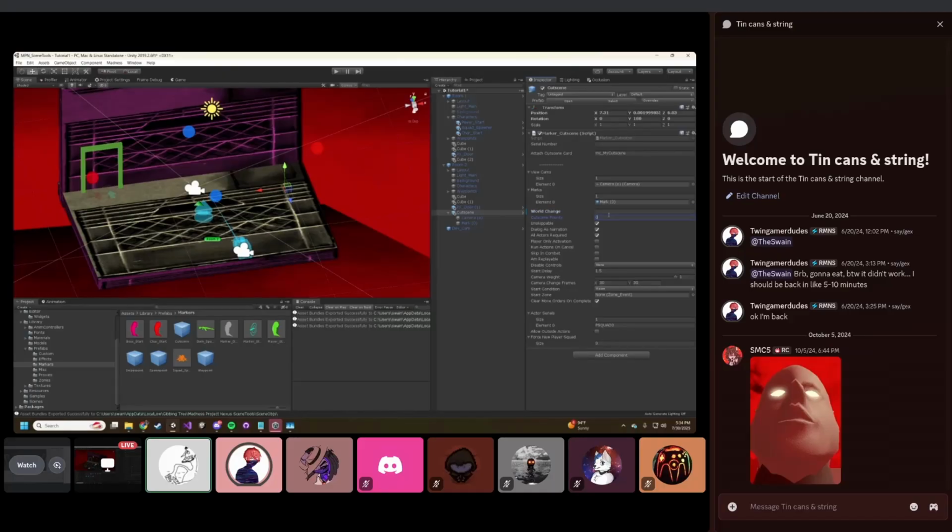Cutscene priority is just to let the cutscenes in your scene know whether or not they override the others. I believe that this is not opposite. I forget what the order is with MadCards, but I believe if I put 99999, that cutscene will supersede cutscene 0. So if cutscene 0 is playing, and I will absolutely go in and post a big old top comment on this if this is wrong, but I believe cutscenes prioritize themselves with the highest interrupting things lower than them. Which I guess is kind of like MadCards, isn't it? MadCards override, like the top most priority overrides the lowest.